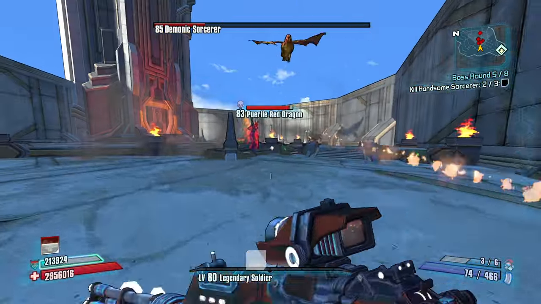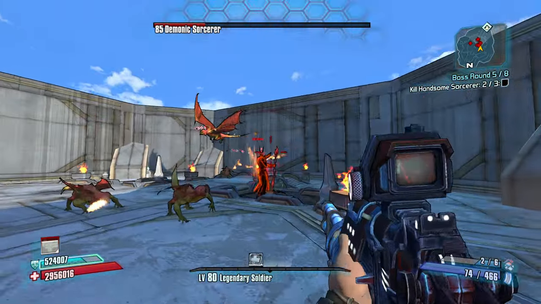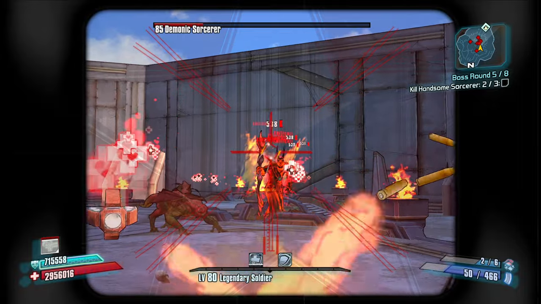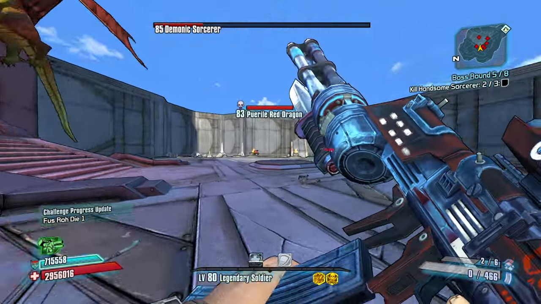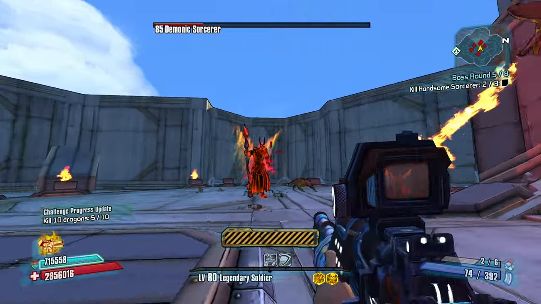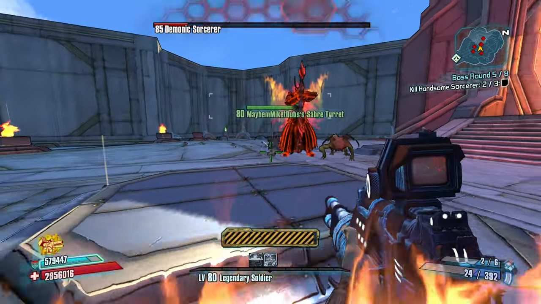Trying to make it work, but I keep getting knocked around. Wait, if you kill one of those dragons, do more spawn? That just works. Oh, they are tanky. Holy cow. I toss this down. Oh, it's longbow now.